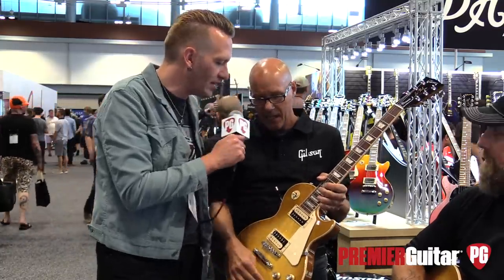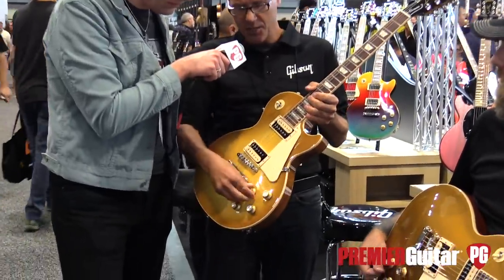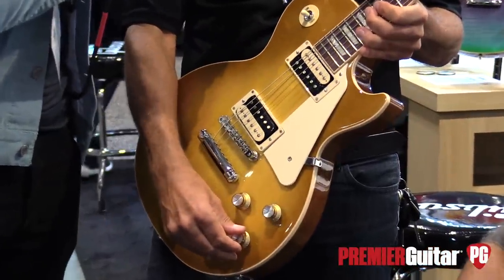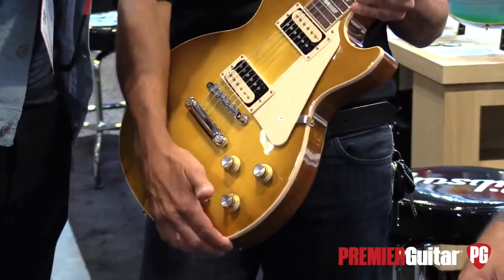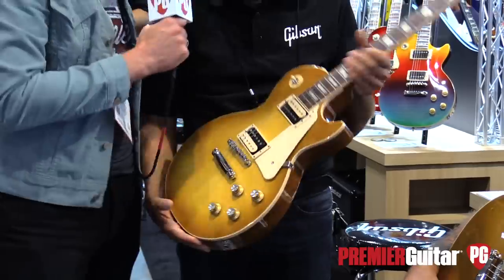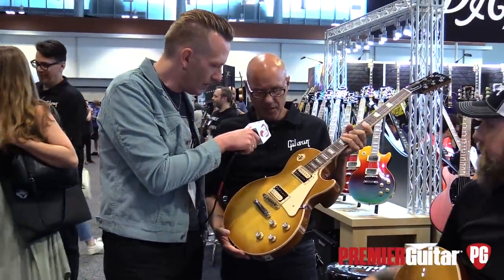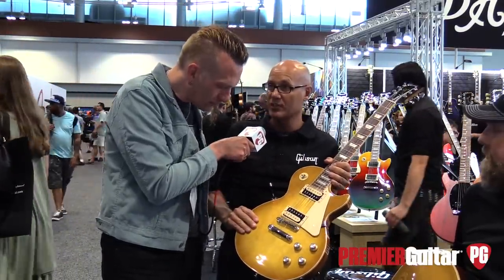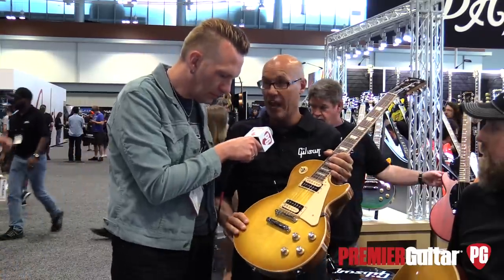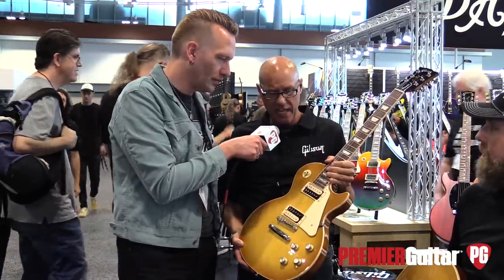When the pots are down, it's true 50s wiring with 50s spec pots. Now you have coil splits or taps on each pickup. We have an in-phase or out-of-phase option if you want to get the Peter Green out-of-phase sound. And then lastly, we have the pure bypass — so you could have your pickups tapped, out-of-phase for a nice funky rhythm sound, then pull the pure bypass on the treble tone and that'll route that bridge humbucker directly to the jack. When everything's down, it's just classic Les Paul wiring. This year we have the 9-hole traditional weight relief — the middle-of-the-road weight relief. The standard has the ultra-modern and then the Classic has the 9-hole. It's still substantial, still has the classic sound.